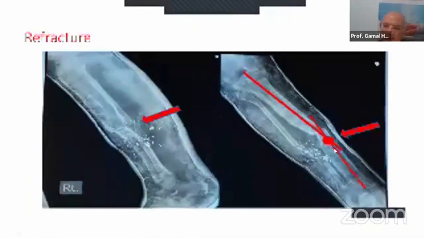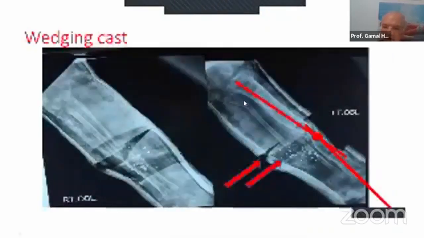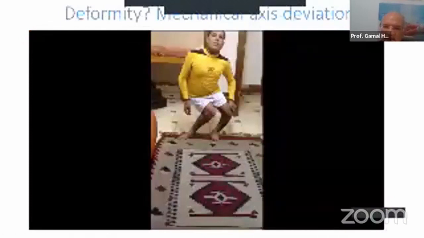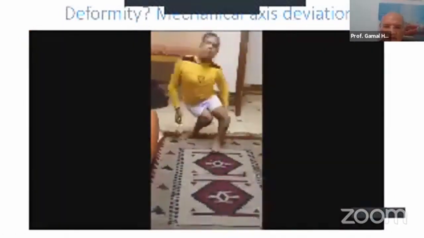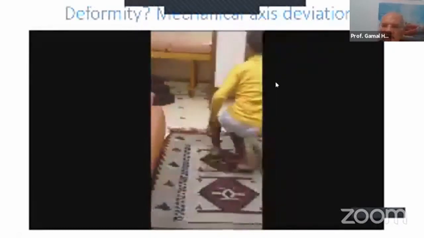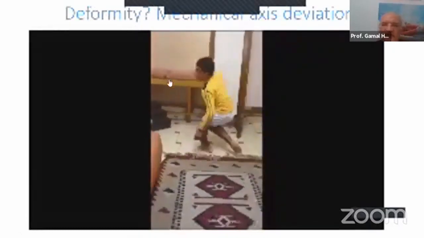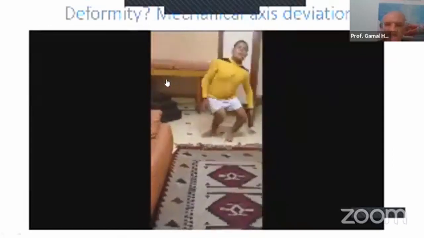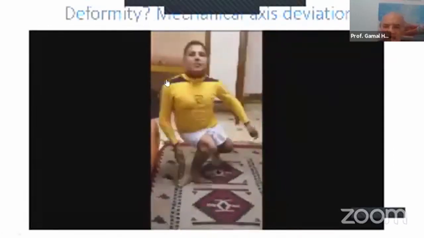We project the axis of the distal tibia and we project the axis of the proximal tibia, and they meet each other not exactly at the site of the fracture. And we build the wedge at a different area from the site of the fracture. And this is exactly the deformity, the mechanical axis. People describe the deformity as a mechanical axis deviation. Is it just a mechanical axis deviation or more?